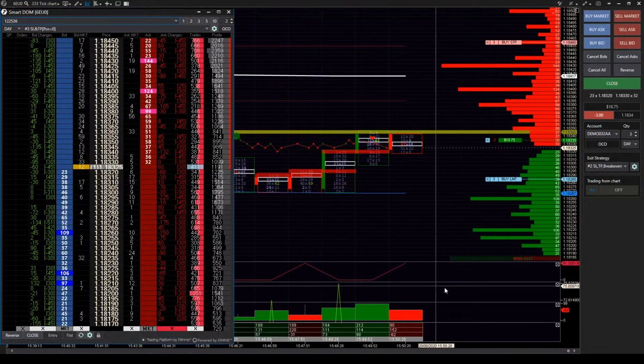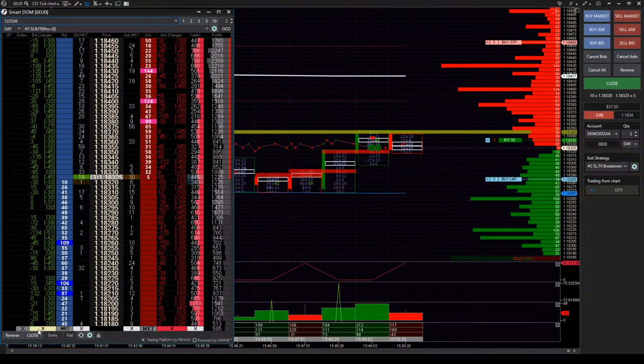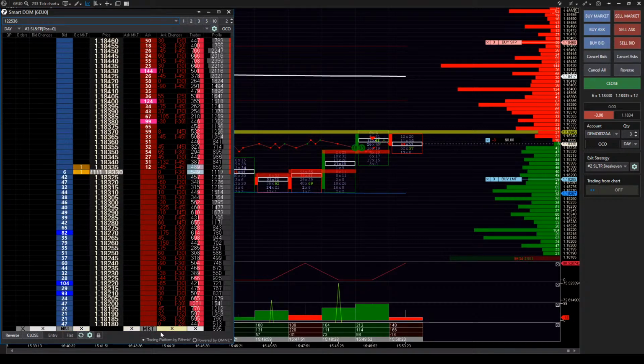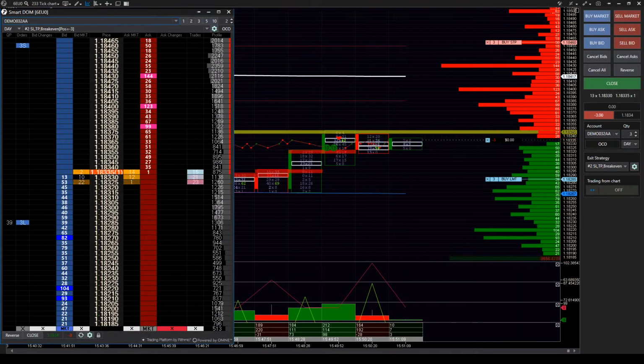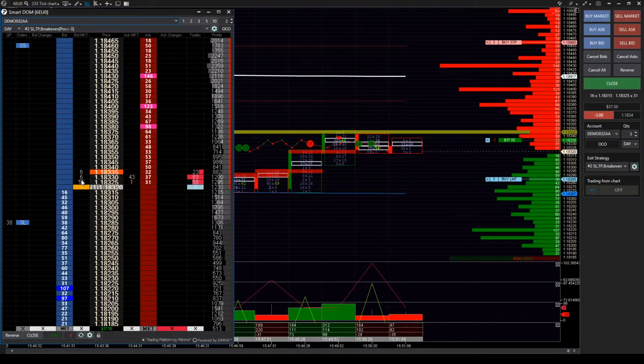Let's clear up the depth of market so we can see the action that's going on right here. Clear this up, spin up the demo account. Okay, so here we are. We can see how buyers are hitting the bid right now, which is good for entry. You can see some action here, 55. All right, it's moving lower now. We can see our target here.